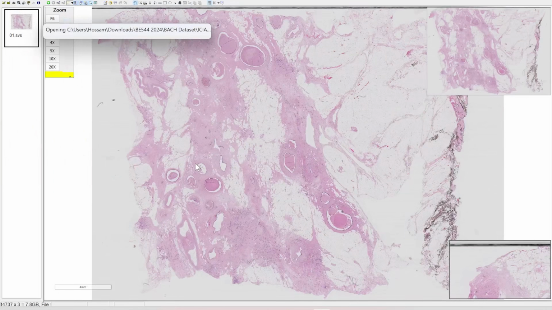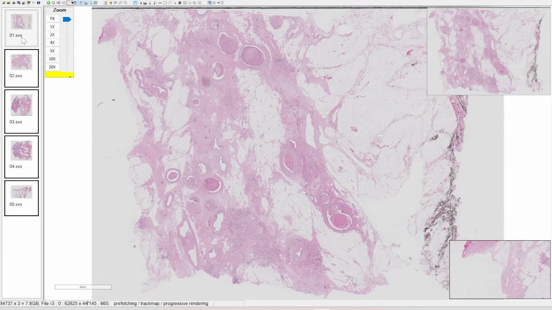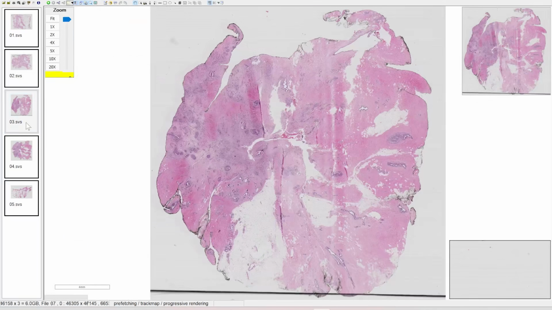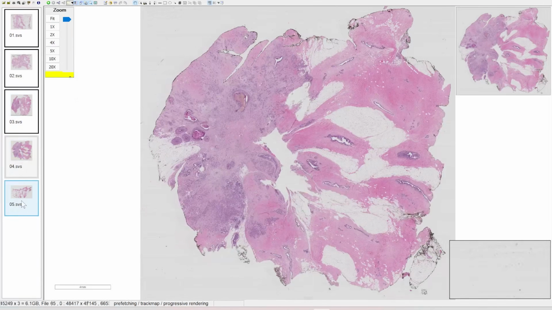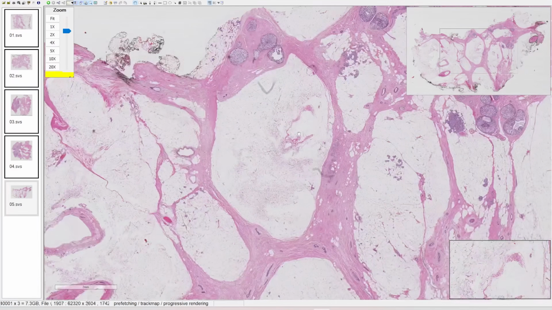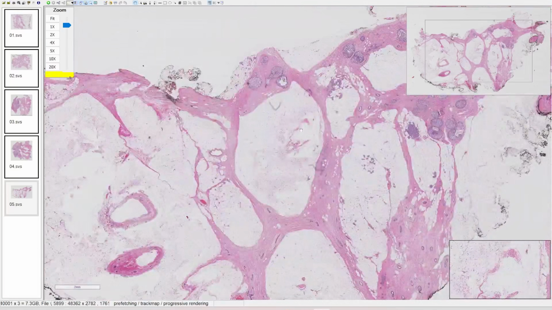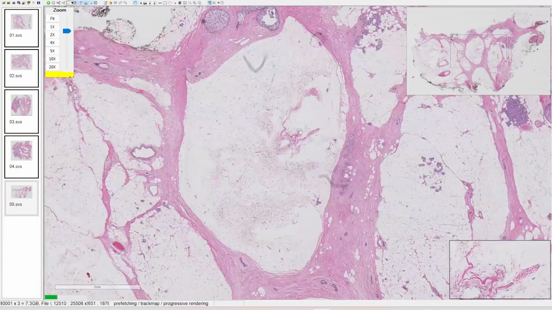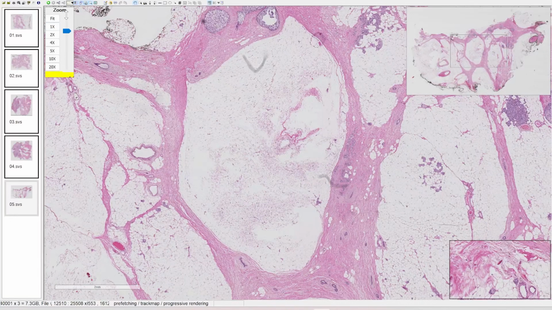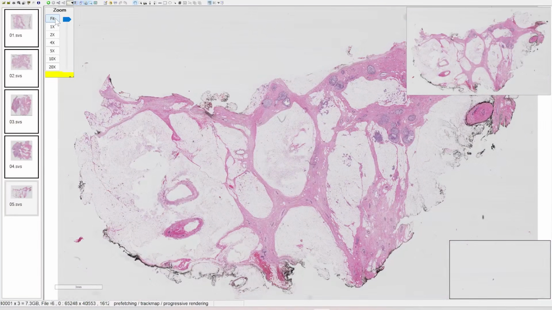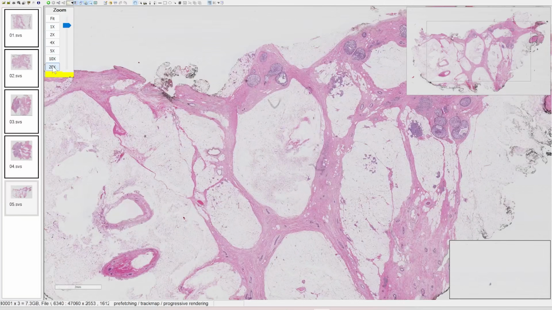It will start to import each of them, as you see here. If you click on any of these images, it will navigate to the corresponding whole slide image, as you see here. You can zoom in and zoom out using two options. The first is using the mouse scroll wheel, and second, you will find here the different zoom levels from fit to include the whole slide image on your screen, and 1x until 20x.